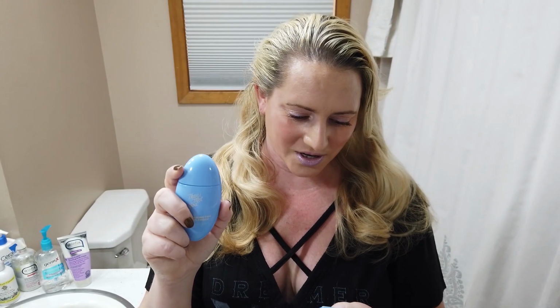I tried another peptide serum this week from, I think it was Neogen. Yes, Neogen Dermology. And the peptides were like the very last ingredients. So that's always like, what's the point? You shouldn't be able to name a product after the last ingredient. You know? It's annoying. But anyway, so there I go. I went off on it.